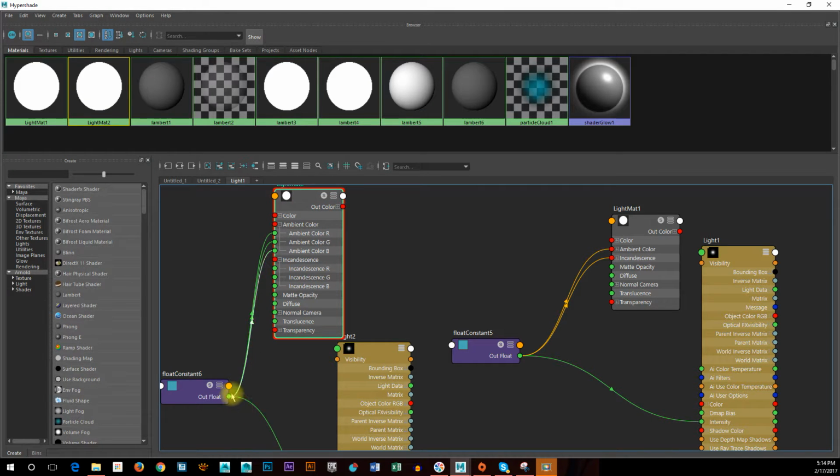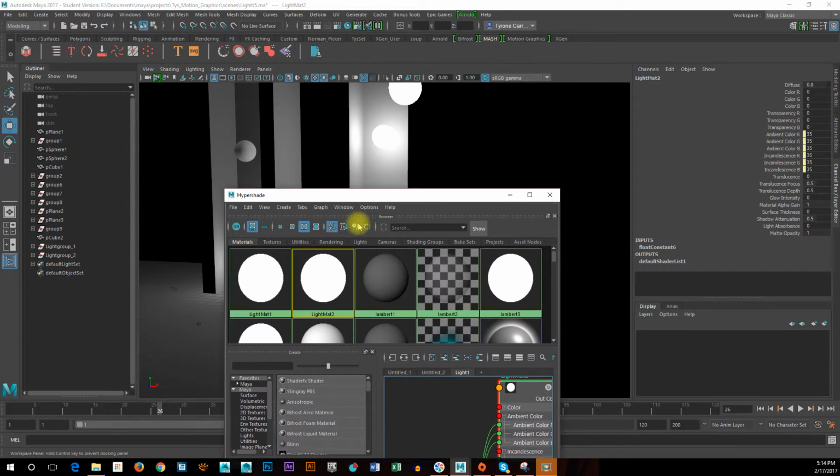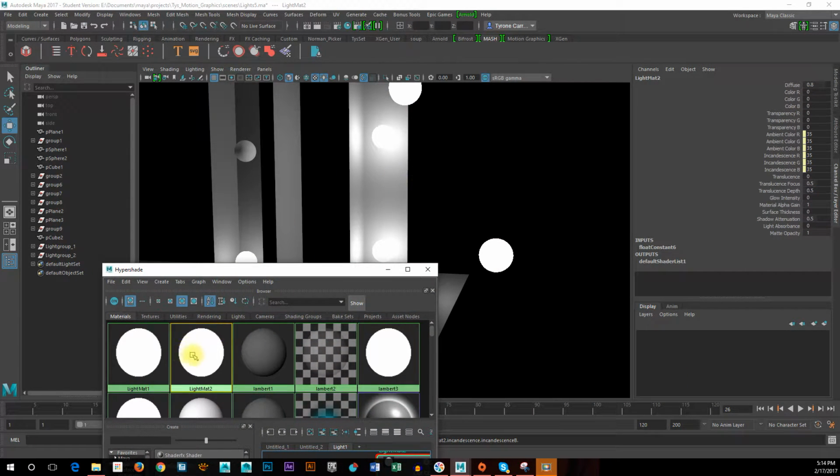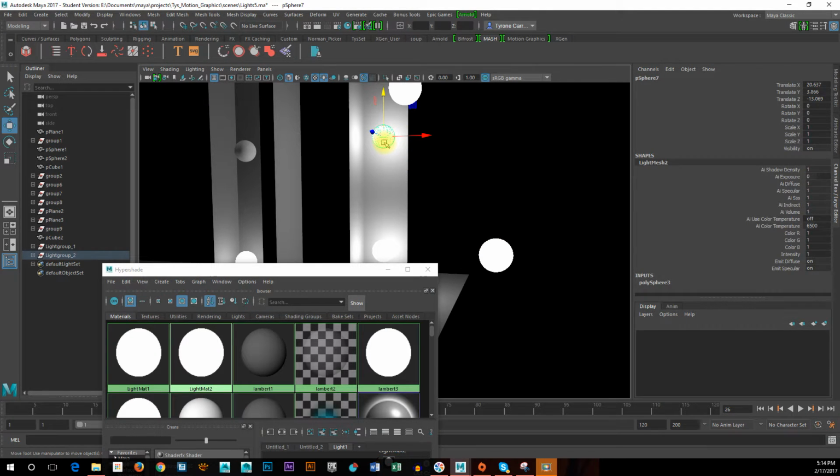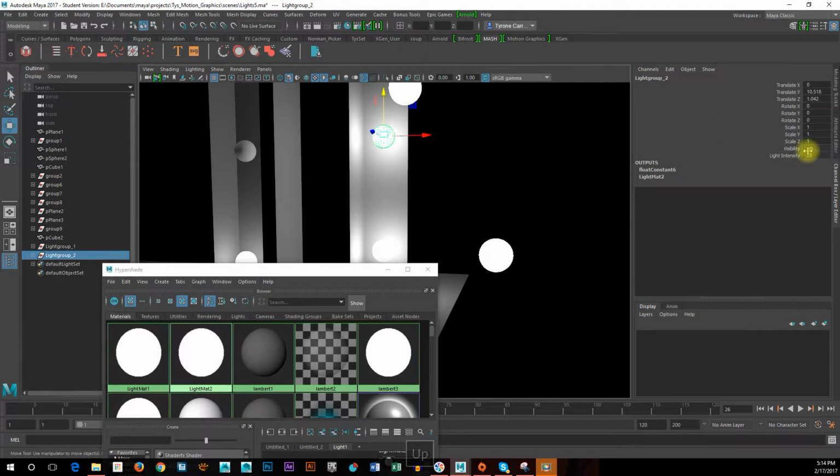But now you can actually see, there we go. And last but not least, that new material, I'm just going to middle mouse drag it right to that second ball right there. Oops.